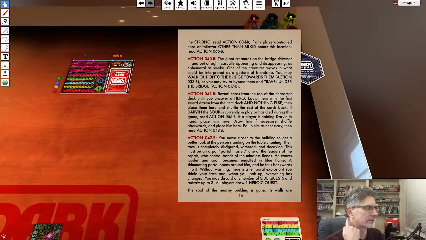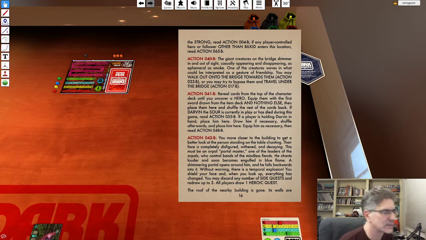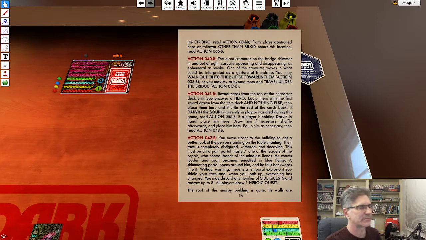You move closer to the building to get a better look. Their face is completely disfigured, withered, and decaying. This must be an Orpal portal master, one of the leaders of the Orpals, who controls bands of mindless fiends. He chants louder and soon becomes engulfed in blue flame. A shimmering portal opens around him, and he falls backwards into it. Without warning, there is a temporal explosion.